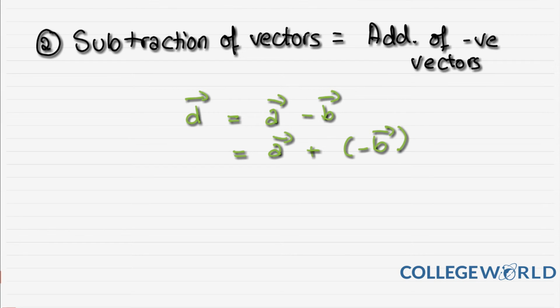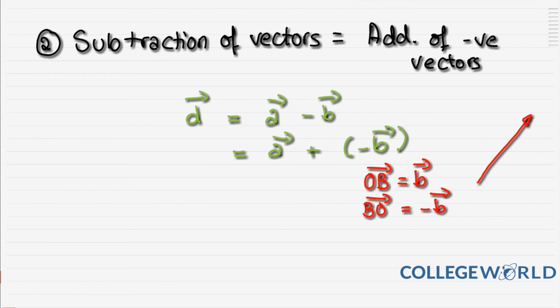And in here I need you to know that for a negative vector, if OB equals B, then BO is equal to negative B. In other words, if I want to draw this here and we drew that our OB is that way, then if this is B, our negative vector is going to be the exact same vector here, but in the negative sense, and you're going to have negative B. We know that we're going from here to here, we're going negative on the i, and we're going also negative on the j.